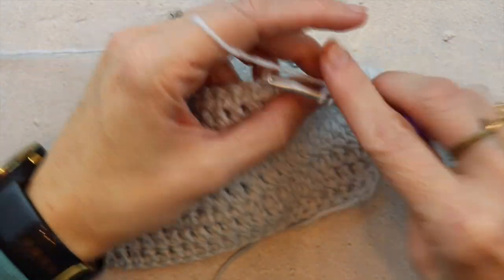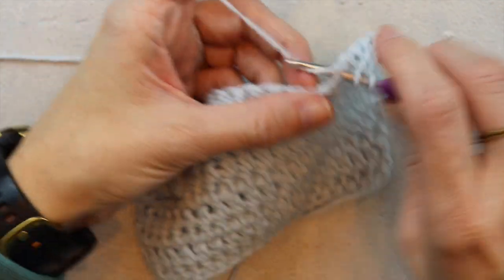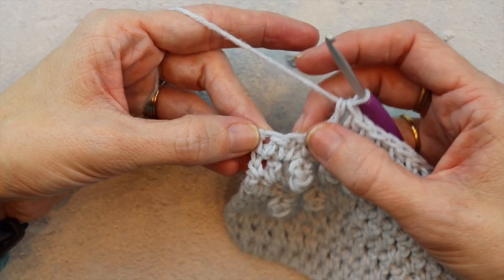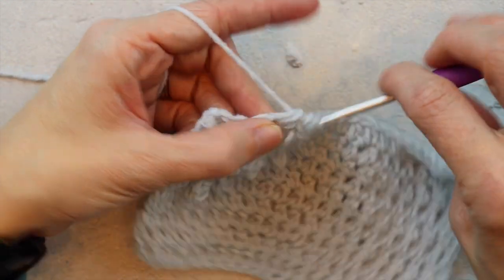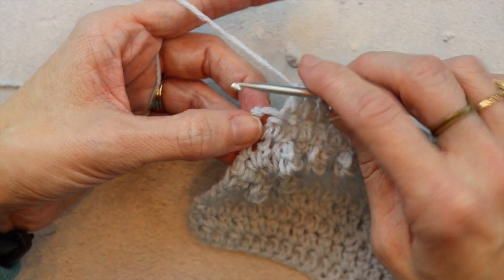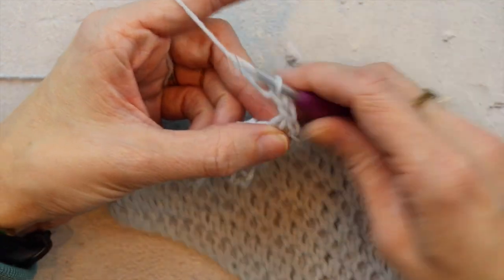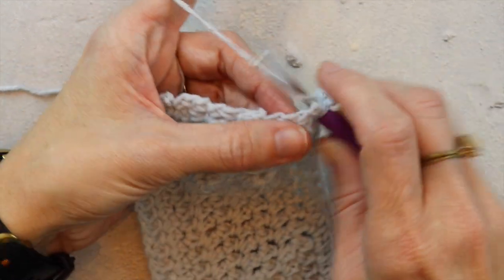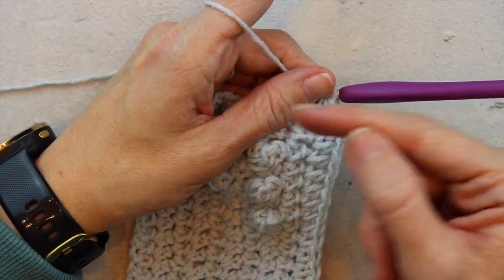And then I want to show you how to do the corners, and then I want to show you how to do the edges, because that can be the tricky part of doing the border. So let me work to an edge. All right, so I have 3 stitches left in the top of my baby blanket. So doing 1 half double crochet into this one, 1 half double crochet into the next, and then I have 1 stitch left. I'm going to do 1 half double crochet into this stitch, then I'm going to chain 2, rotate my work, and then working into that same stitch, I'm going to do another half double crochet. And that helps turn our work and gives it a nice corner.